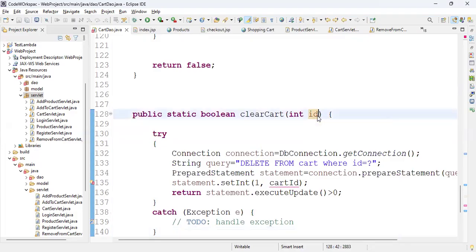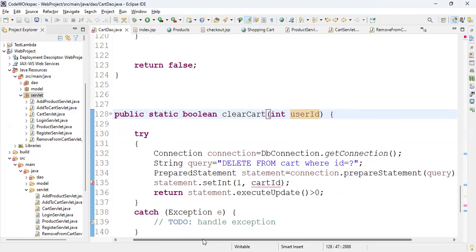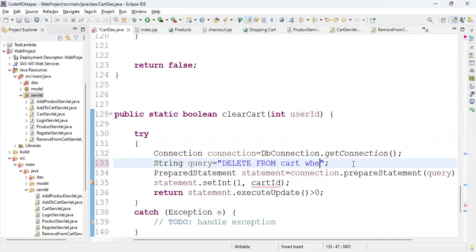So I'll just go there with a user ID so that the picture is very clear. Now connection is done and we need to clear, right? So clear should be done with the help of, I think, connection.prepareStatement, and instead of this delete, we can go with delete from cart where, one second, where user_id, I think that field will have user_id equals to question mark.